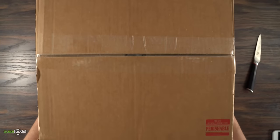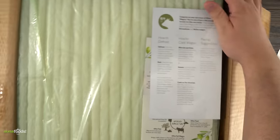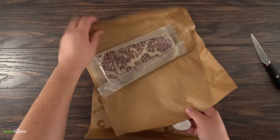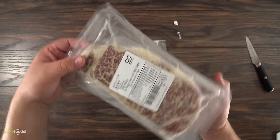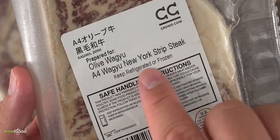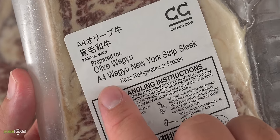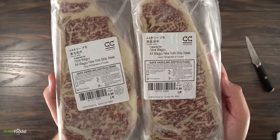After purchasing it from an online retailer, this is the unboxing. This is the Olive Wagyu. As you saw, it came with dry ice and it is 100% frozen. As it states on the label, it is Olive Wagyu A4. Now if you're wondering why it's not A5, they do not have that available. The highest grading you can order is up to A4, and that's what I have today.